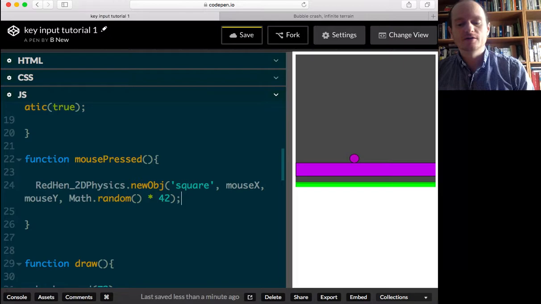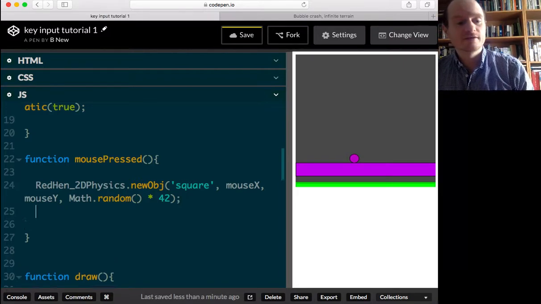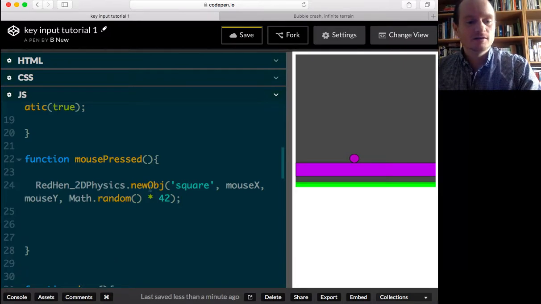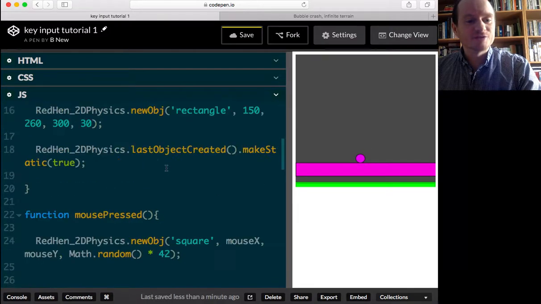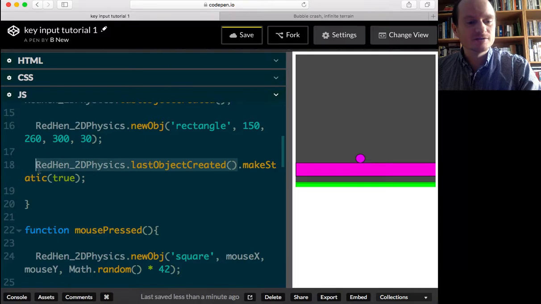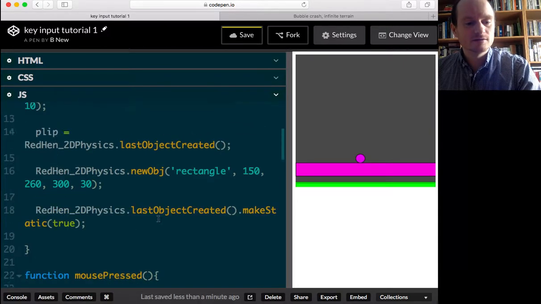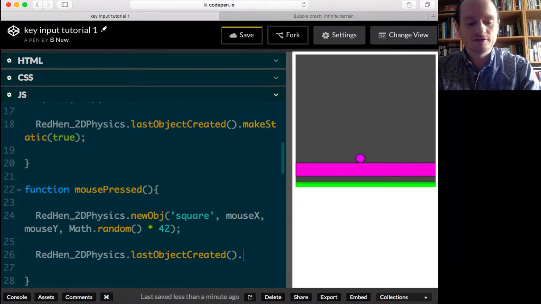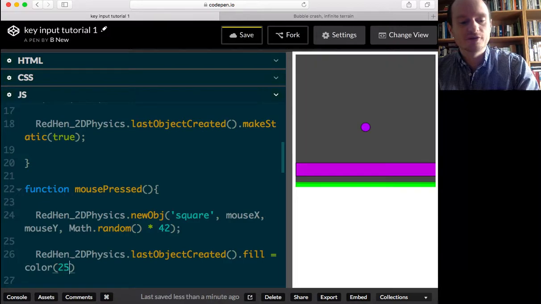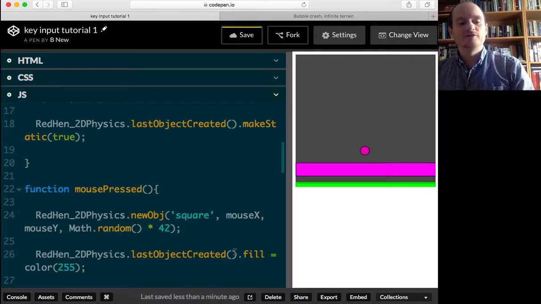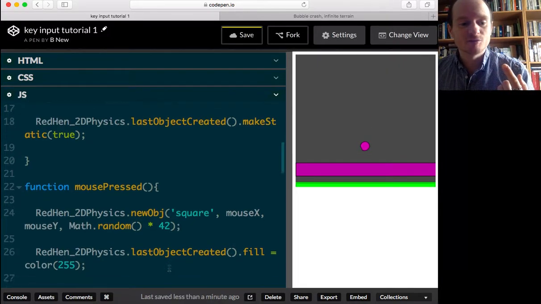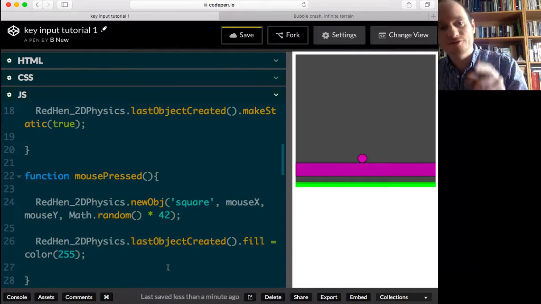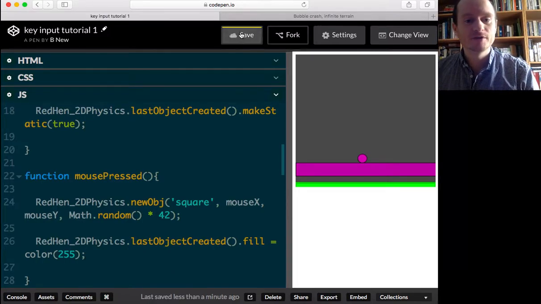So we want it to go kind of like white, I think. So we want that last object created function. There we go. Last object created fill equals color 255. If you just put one number in there, one parameter, it'll be 255 red, 255 green, 255 blue.